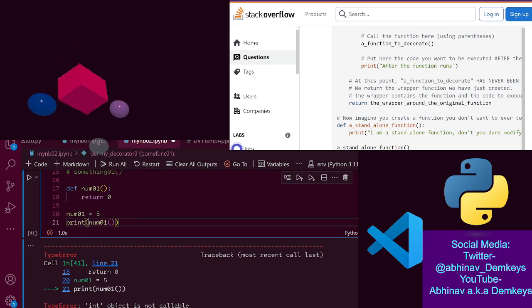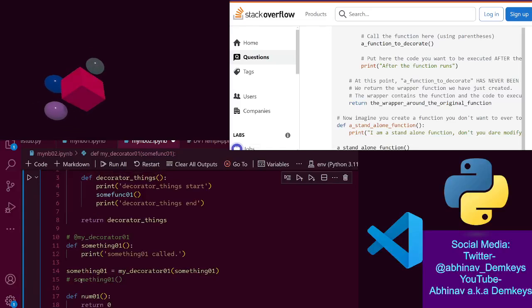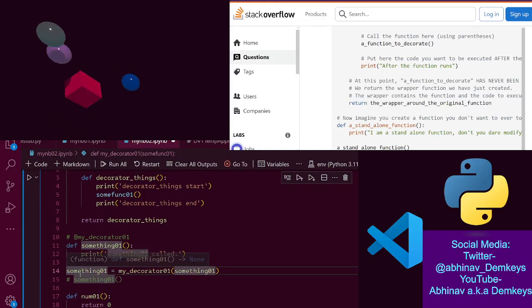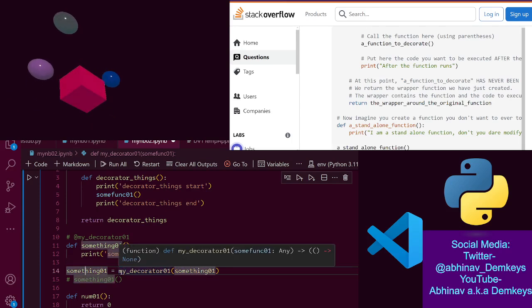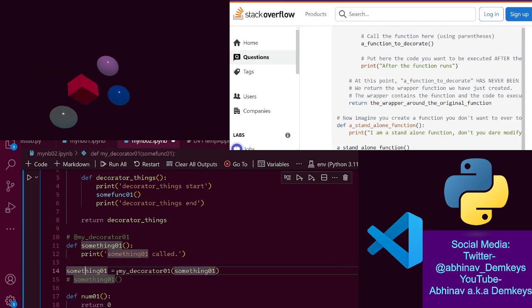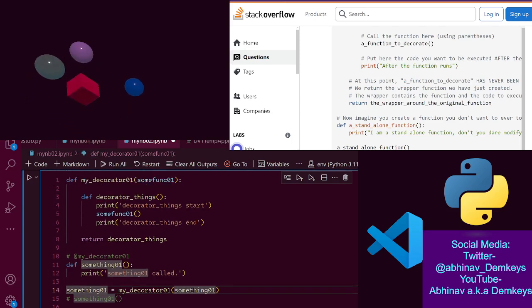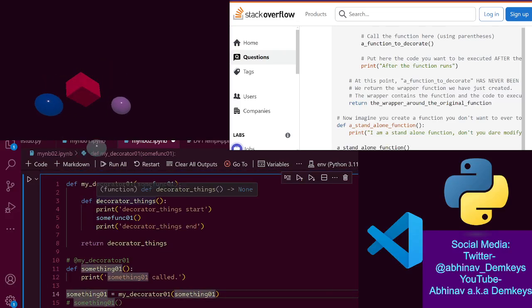So what is happening here is that we are reassigning this to have a reference to this decorator method.